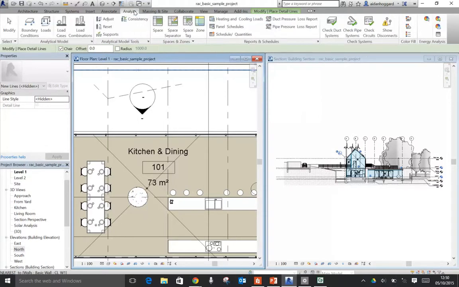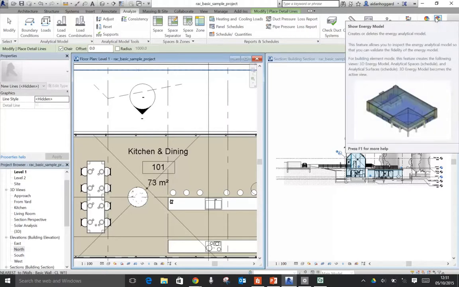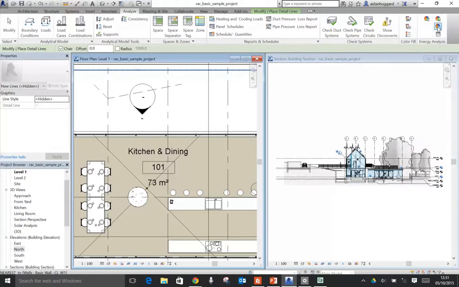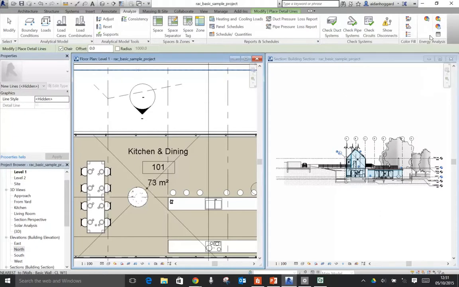Analyze. Now we will use analyze, but we're not going to use any of the load analysis. We will be using these ones at the end, which are hidden away, which are our energy analysis tabs. So don't worry about it for now, but in the sessions later on in the course, we'll be showing you how to use these analyze buttons.